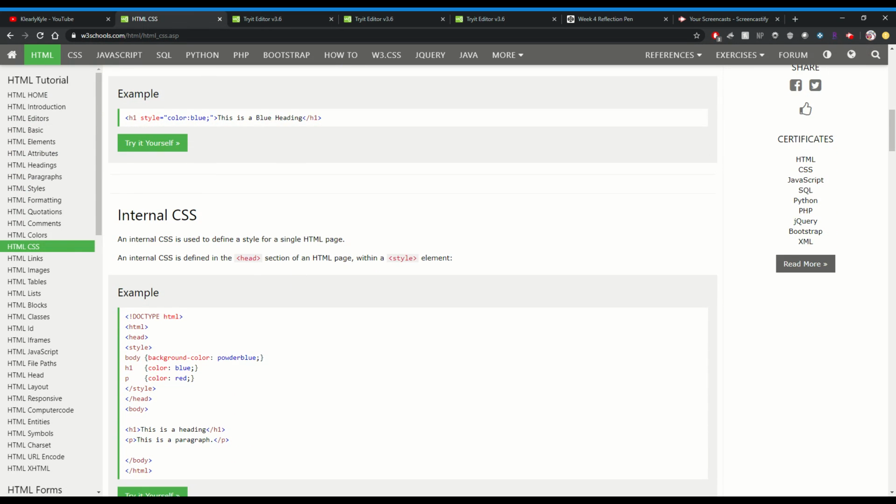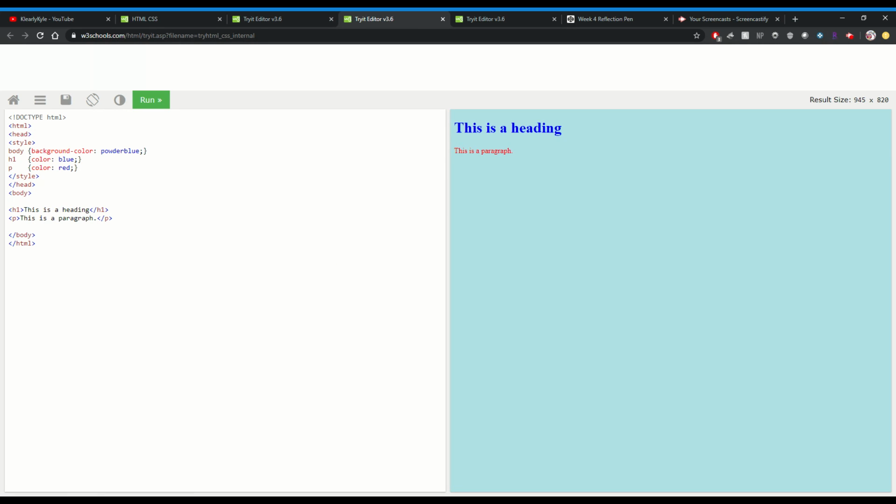The next is internal CSS. Internal CSS is used to style the entire HTML page. And here's an example. Here in the body, the background color is powder blue. So the background here is powder blue.